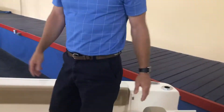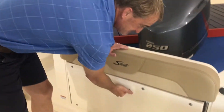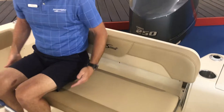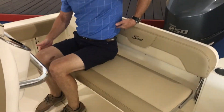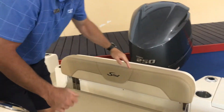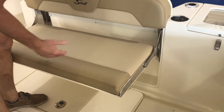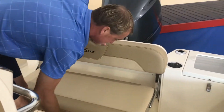As you step into the cockpit, Scout always tries to give some comfortable seating when you're heading out to your fishing grounds or just taking the boat out for a day of cruising. Look at this nice pull-out seat on the back — lots of support on your thighs, comes well out and comes high enough up on your back to give you plenty of back support. Easy to put away, heavy duty hardware too — look at the size of the stainless steel brackets on here. This is the kind of stuff you just don't see on some of the inexpensive competition that's out there.